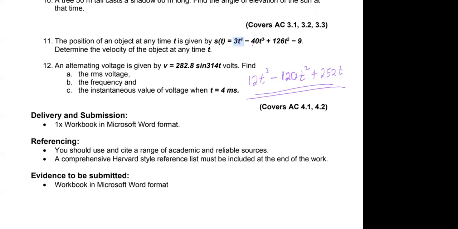That's it. So they call it dv/dt. Just differentiate individually. Can you see? 4 times 3 is 12. 4 minus 1 is 3. So you keep on doing it that way individually. Like this one, because there's no t there, this one turns to 0. That's why you didn't see me including it there.